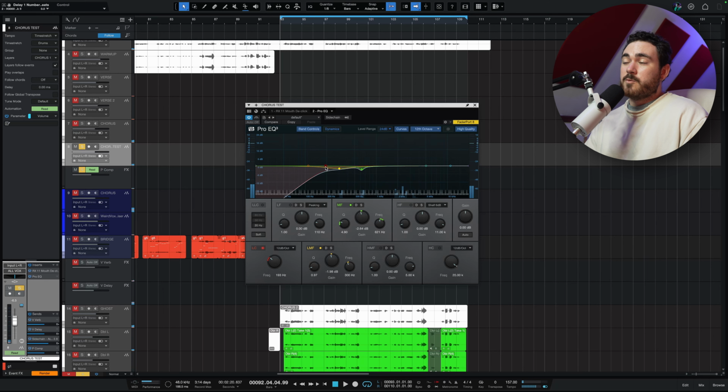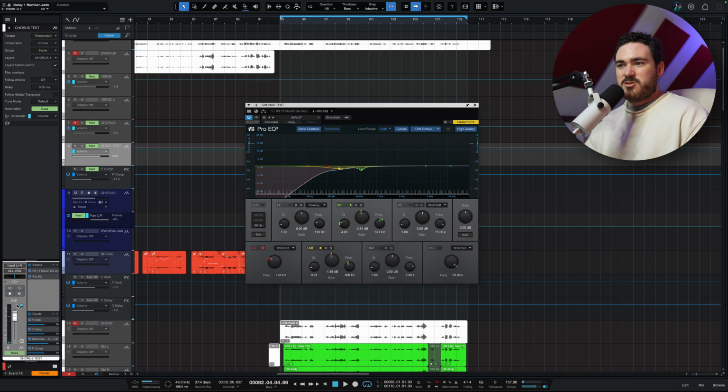So I have lost a bit of weight, but it does sound a bit cleaner. You know whether that's a good thing? This is why we use our ears, right? Because every voice is so different. So I'm just going to crank up the vocal so I can hear it in context.